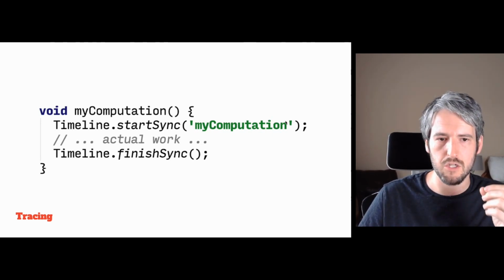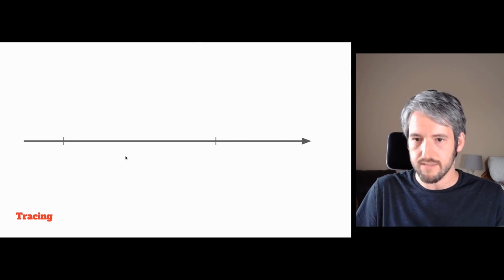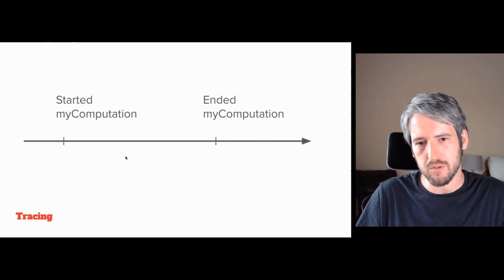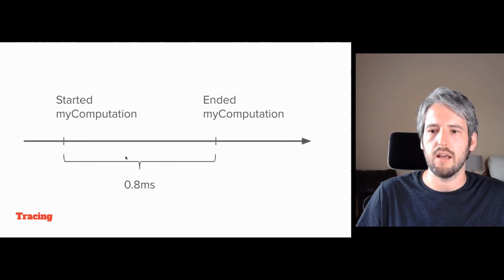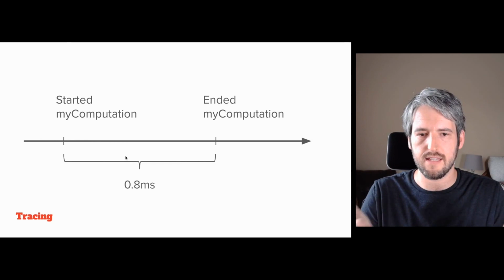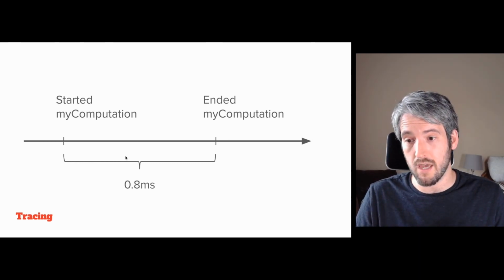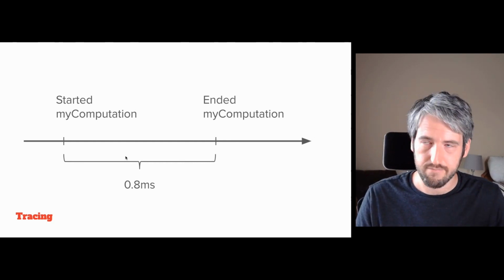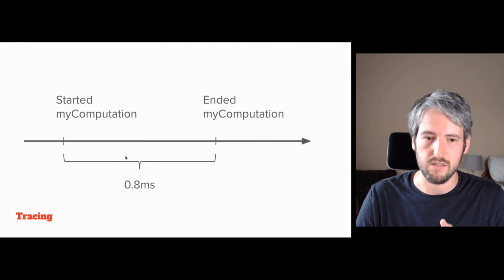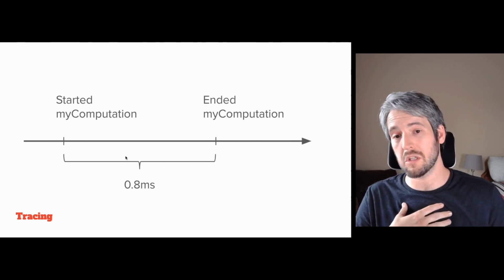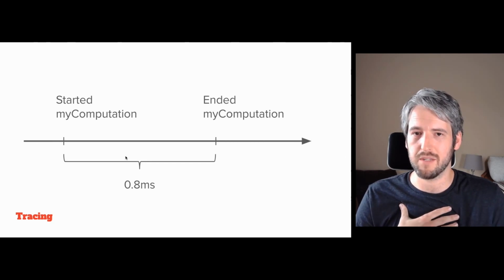Now that you have all these events, where my computation starts at exactly this time and finishes at exactly this time, it makes sense to put them on a timeline. And say, we started at this point, we ended my computation at this point, so the whole computation took 0.8 milliseconds of a core of a CPU. By itself, it doesn't tell us anything, but if it was supposed to be a pretty substantial computation, then we're probably happy, because in a 60 frames per second app, we have 16 milliseconds to do stuff. In a 120 frames per second app, we need to do everything in 8 milliseconds. But if my computation was actually something very simple that we need to run several times per frame, then this might be a really bad result.